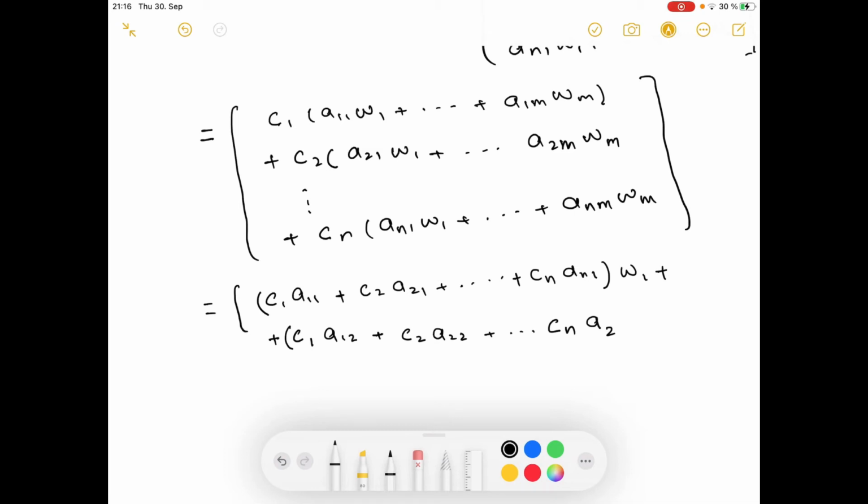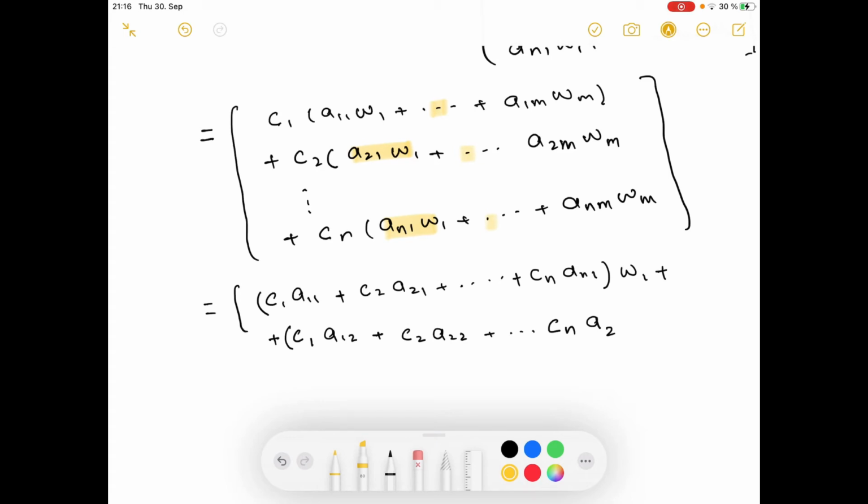So let me not confuse it. I am taking C1 A11 W1 and then C2 A21 from here, this is from here, and then this is from here. So the next term will all come from here where there is W2. So what will come?